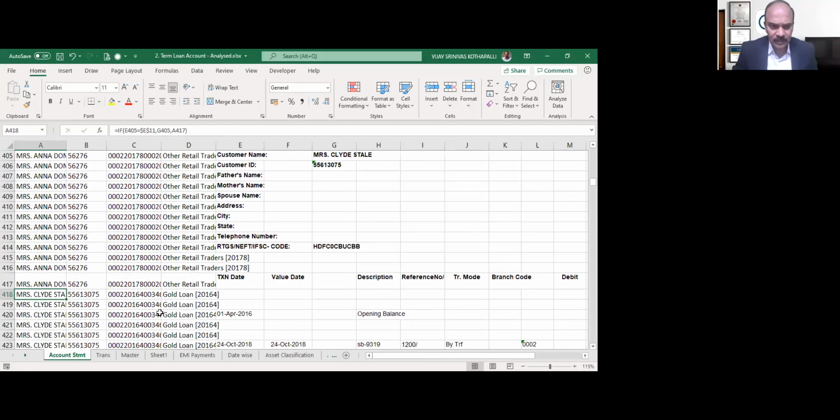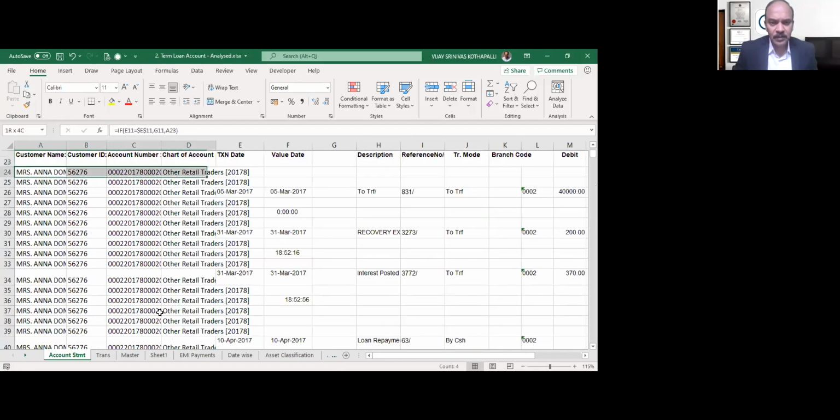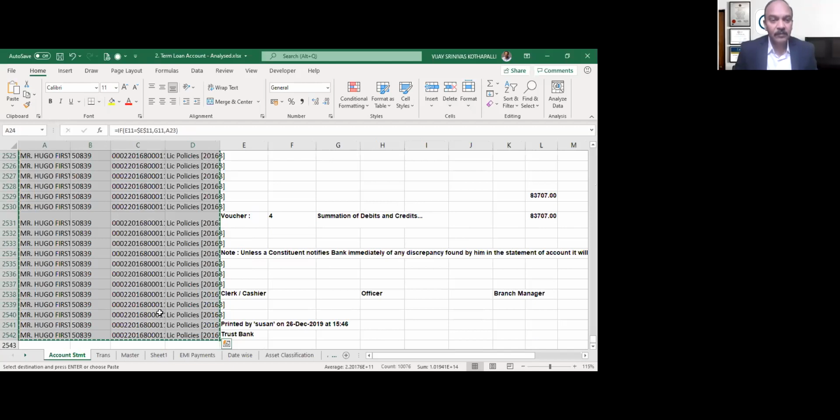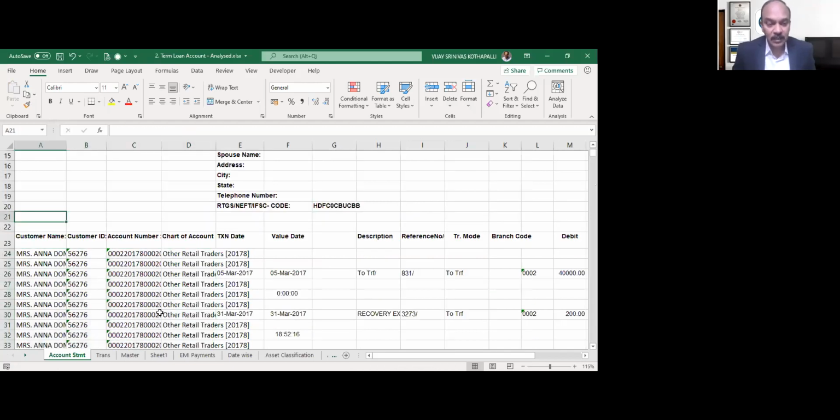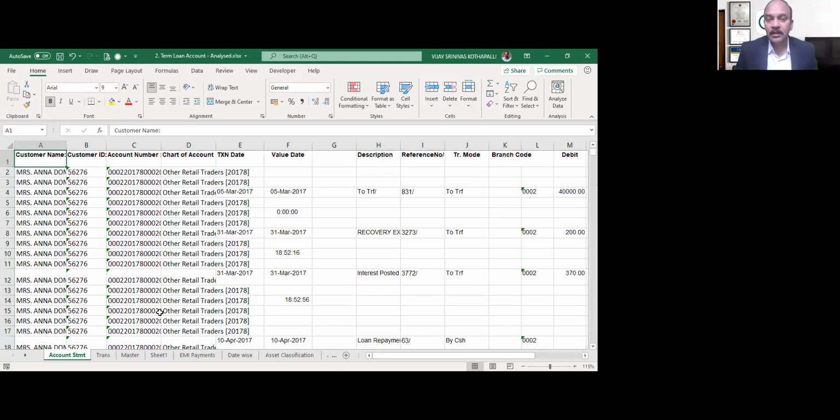Once we have done that, I'll just copy and paste special, so as not to have any formulas. Now the best part of refining starts. As usual, I'll remove the top headers so that my top row starts with the respective column labels. Now, because we have the field called value date, I'll use that.